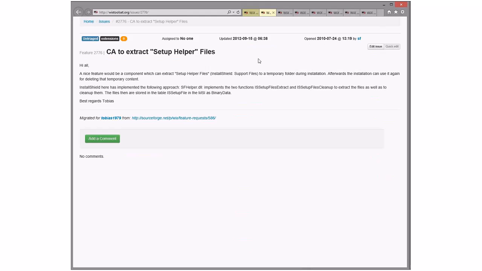Well, I'm not sure how you use it, but extract files. I guess you could have like a big data file or something. Well, this is the whole InstallShield support files thing, where you have a full app and you need all of its dependencies to get extracted somewhere so you can use them. Okay. I guess we'll have to talk about security of this when it comes up, but I guess you could do that. This is the whole people trying to shove binary stuff in their MSI and pull it out at install time or whatever, right? Yep.